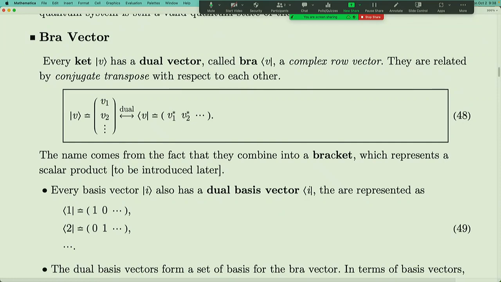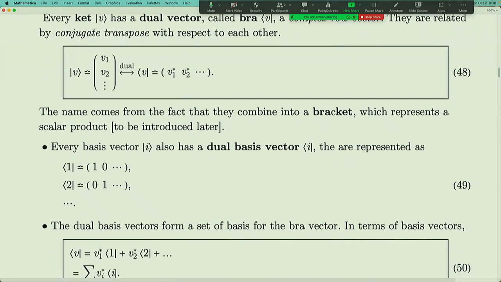It encodes exactly the same amount of information, because if you ever encounter a bra vector, you can recover the ket vector as well. You just need to copy every vector element into the column and then take a complex conjugation again, right? Complex conjugation, if you do it twice, becomes a do-nothing operation. So you recover the same complex number if you complex conjugate twice.